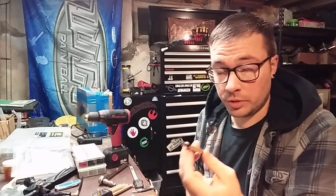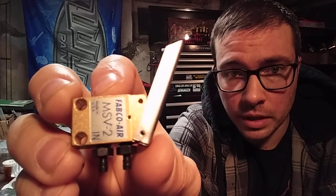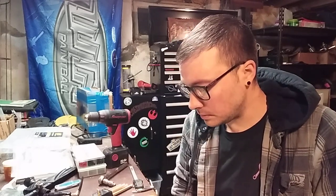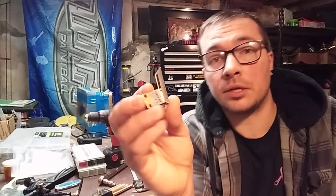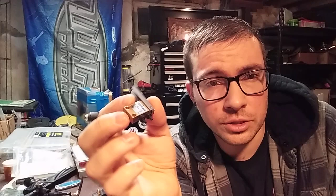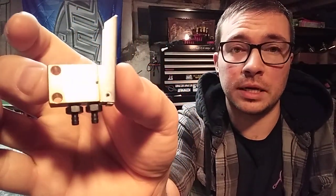The first thing we're going to cover is actually going to be the valve. This is your Fabco Air MSV2. I recently found out that Fabco is only a distributor in the U.S., so you can't buy directly from them overseas. But if you Google it, there is a list of international distributors, so you might still be able to find someone who distributes Fabco products in your country. And it's probably going to be a lot less hassle than trying to get somebody to ship it from the United States. Here's your Fabco MSV2 valve. We have a couple of barbs down in the bottom — these are 10-32 thread, pretty standard stuff. You should have some of these in your cocker spares.